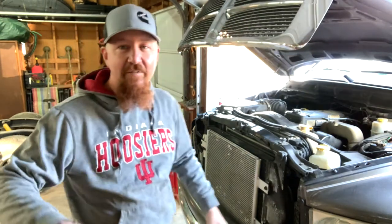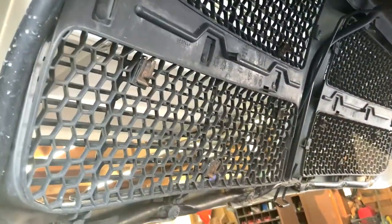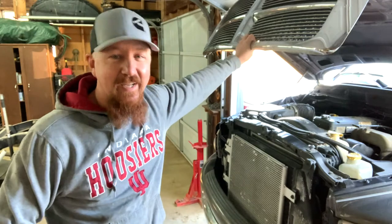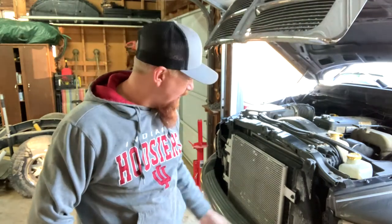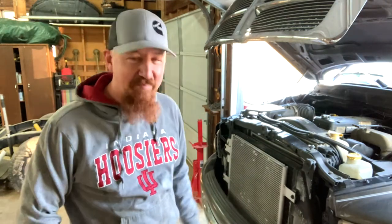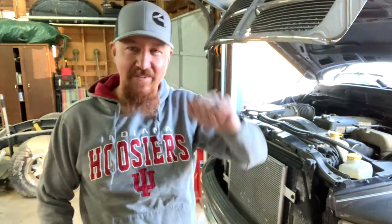And bring you over here and show you what we got going on inside here. So if you look up inside here, whoever installed the little louvers on the front of the grill here, they're set up with screws that stick through. And of course, those screws are sharp on the inside. So, of course, I'm checking out this dude's truck, and I close the hood, and Freon starts spraying out all over the place. One of those screws pops a hole in the AC condenser on the front of it.